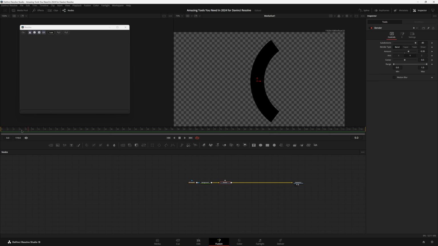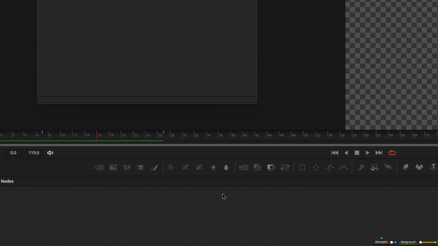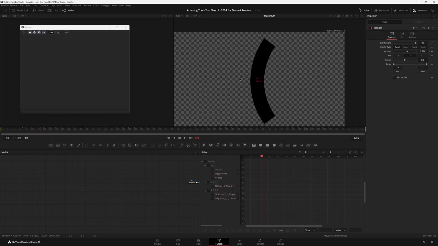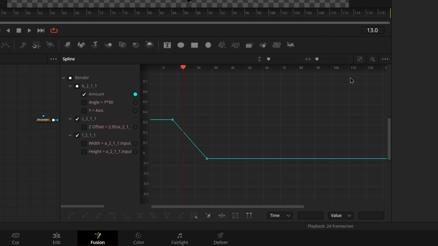Next up, let's also take a quick look at another tool. Let's just quickly animate something to show this one off. As we can see, we have 2 keyframes in here, and we just have it not really moving, but let's go ahead and change one of these values now. Let's just make it flatter. So we can see we have a nice little animation like this, but let's say we wanted to animate this, and we wanted to set up a curve really easily with this.